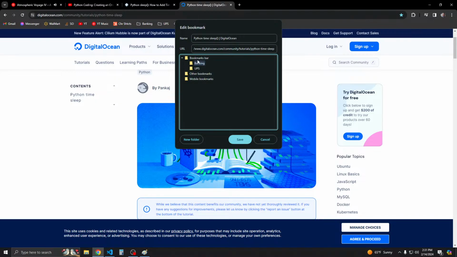Oh, I redid my bookmarks to where I don't have a programming folder anymore. I forgot I did that. I deleted all that because I had a bunch of junk in there. So DigitalOcean.